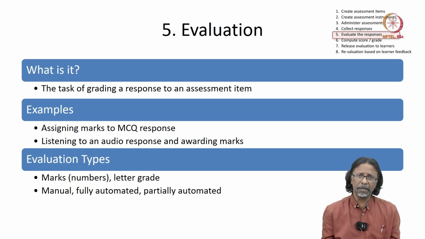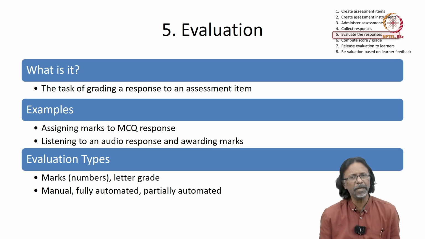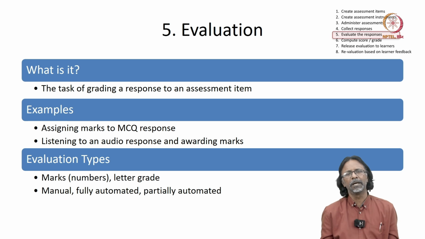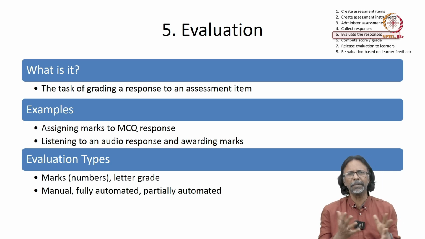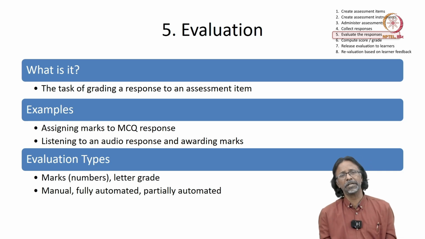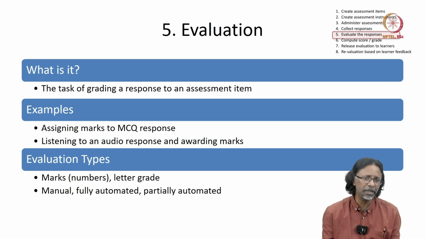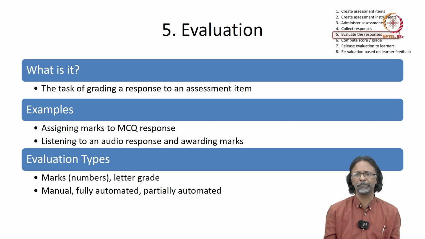Assessments involving MCQs are fully automated these days, right? All the way from national level examinations like JEE and the GATE examination to even quizzes that are being conducted inside educational institutions. And there can be a need to do some kind of partial automation. So you do a hybrid kind of evaluation wherein certain components are evaluated automatically and certain components are evaluated manually, and there could be variations of them.